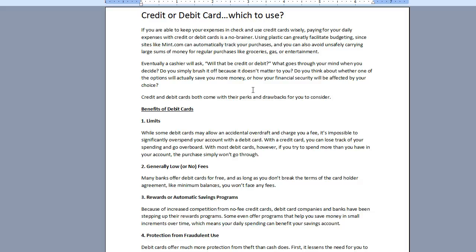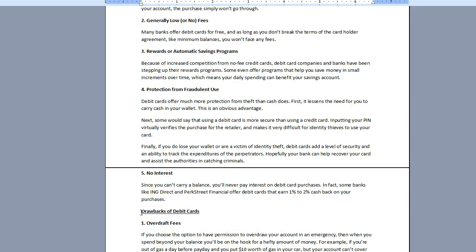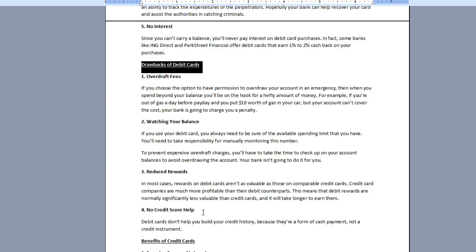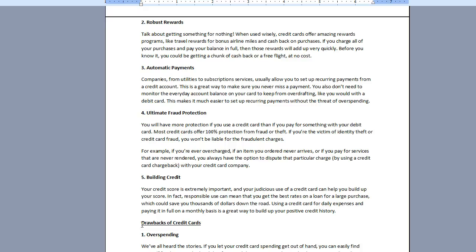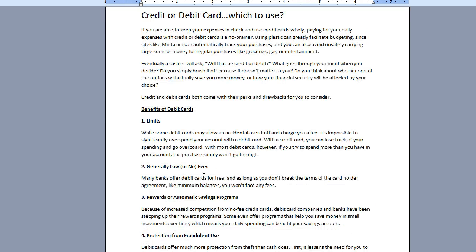We didn't talk a ton about this actually, but you guys did really well in the homework, so I know that you got the basic concept, and part of that is because this assignment is pretty much idiot proof. It tells you right in it, benefits of debit cards, right down here. Drawbacks of debit cards, down here. Benefits of credit cards, drawbacks of credit cards, and below each of those sections, they proceed to tell you what the benefits and drawbacks are. So it spells it out as easy as it can.